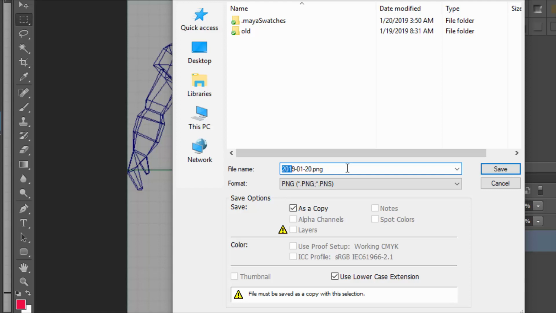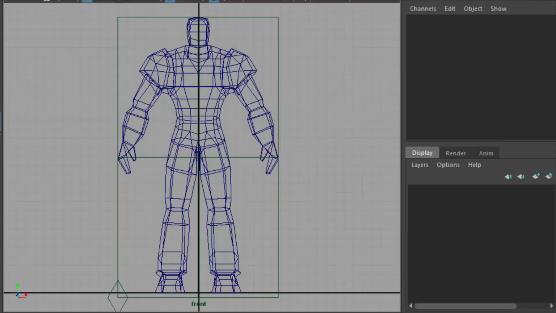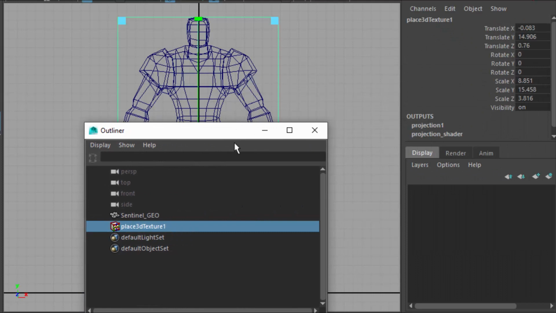But do yourself a favor and just save it something intelligible. In fact, you could say Sentinel Front. I like to have genus, species, phylum in my descriptions, or what it is, and then the particular angle. So Sentinel Front PNG, sure, go right ahead as a copy. Why not? So what I can do at this point is actually read in the texture to this. Read in that PNG file that we've just done.